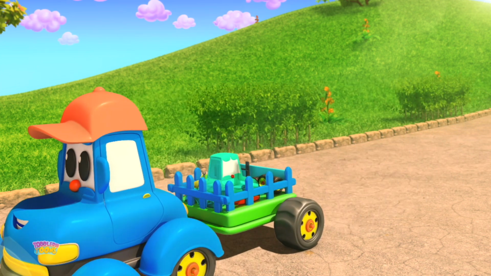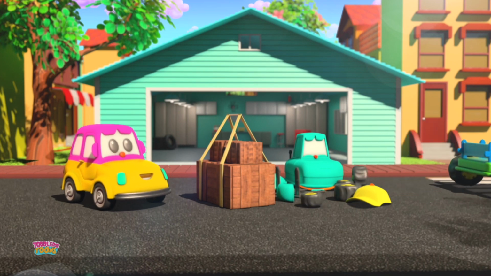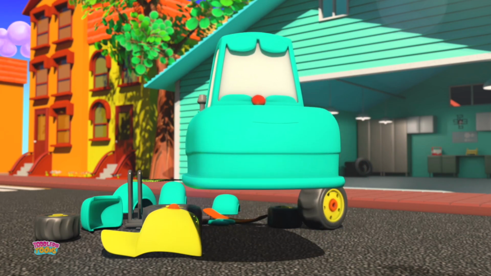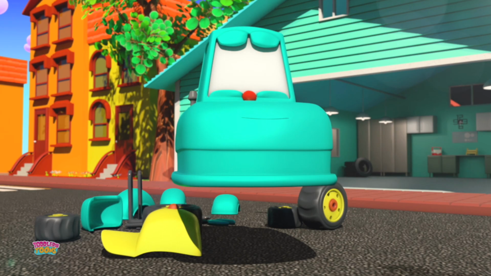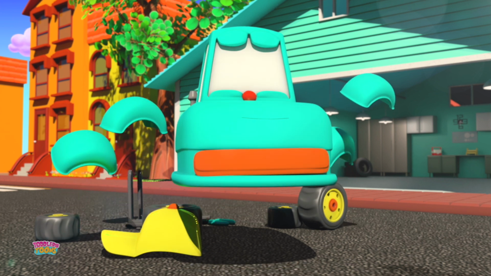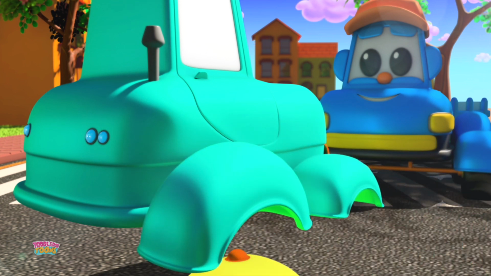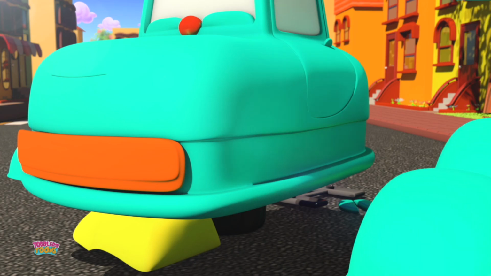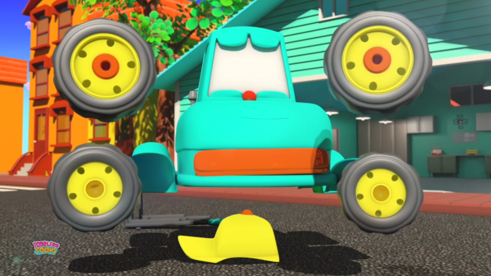Okay, so now we need to assemble Ray's. First, we start with the body. Then we put on the bumper. Very important in case you bump. Next, we have the wings. Two of them go on one side, and two of them go on the other side. And now we have the wheels, and two of those go on each side as well.